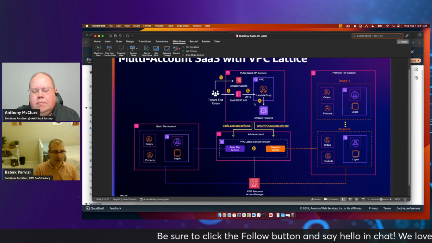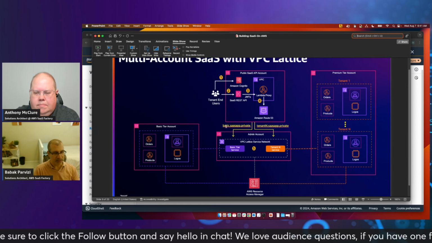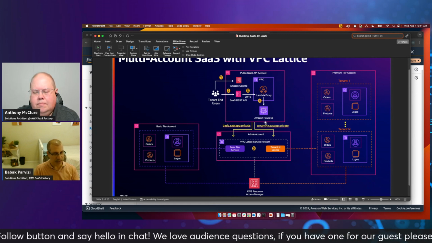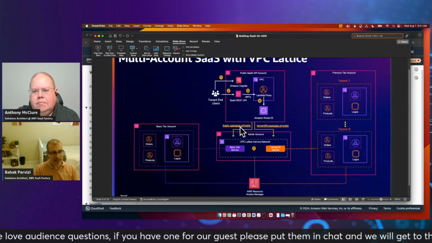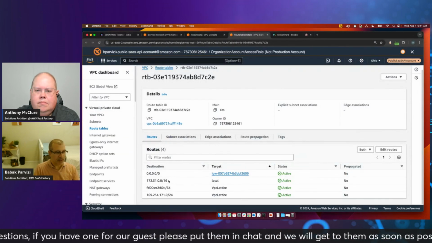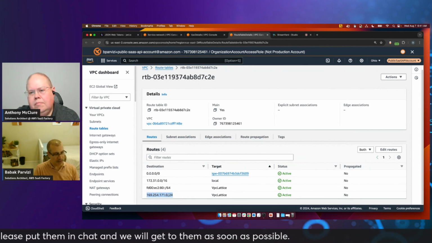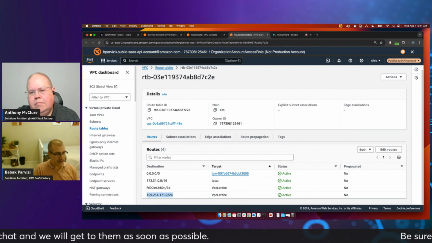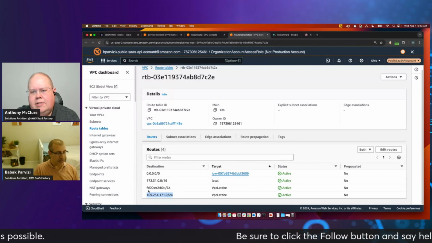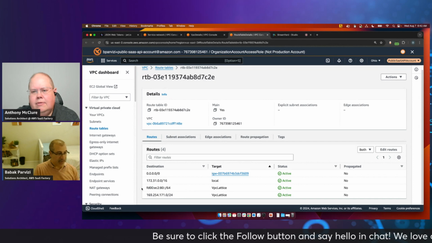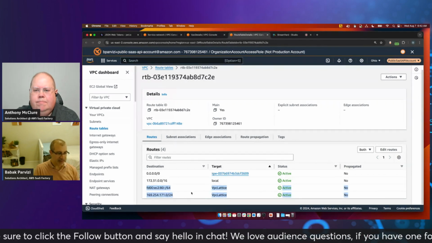Now, when we call a VPC Lattice service, remember, we can always think of it as a DNS endpoint. So I've got this basic SaaS app, or this Tenant 1, Tenant 2 SaaS app.private. This DNS endpoint resolves to an IP address within what we call a link local address range. There's one for IPv4 and one for IPv6 too. I didn't have to do anything here. I didn't add this. VPC Lattice automatically did it for me.